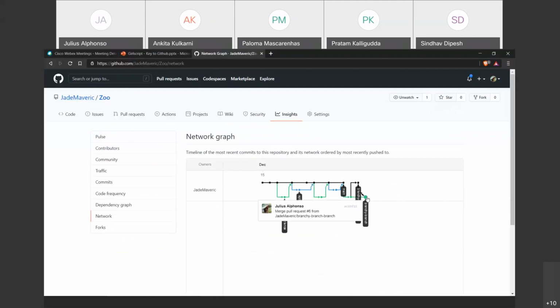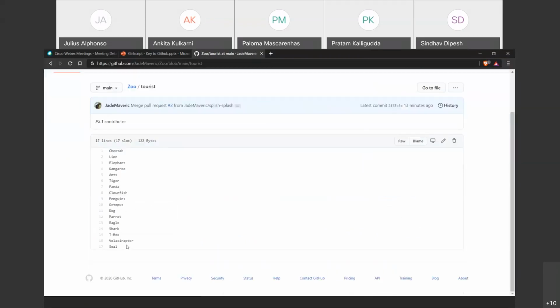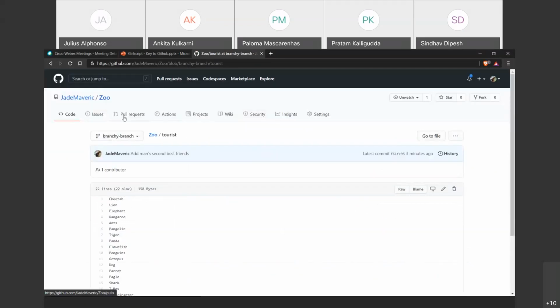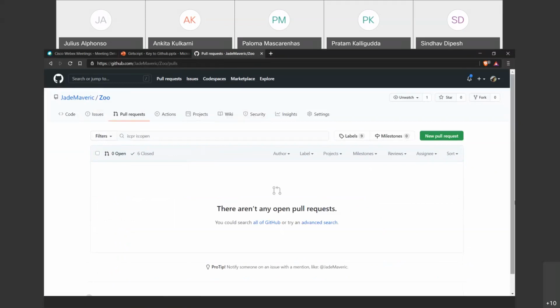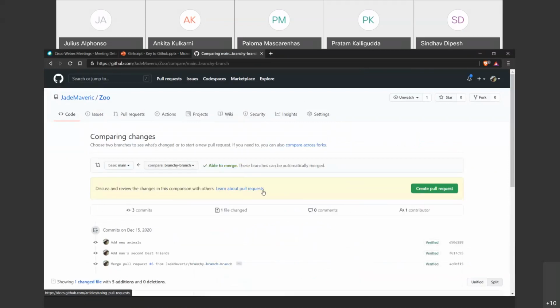So right now, the change that we made to a branch is now on our branchy branch. And I should have chosen better names, because it's difficult to say this so fast. So basically, on branchy branch, the wolf and the fox that I added before are also there, in addition to the aardvark and the pangolin. So now, just like before, if I wanted, I could merge this whole thing back together so that everything is in our main zoo file. So all the animals are currently here and I can merge them together. So, create pull request.